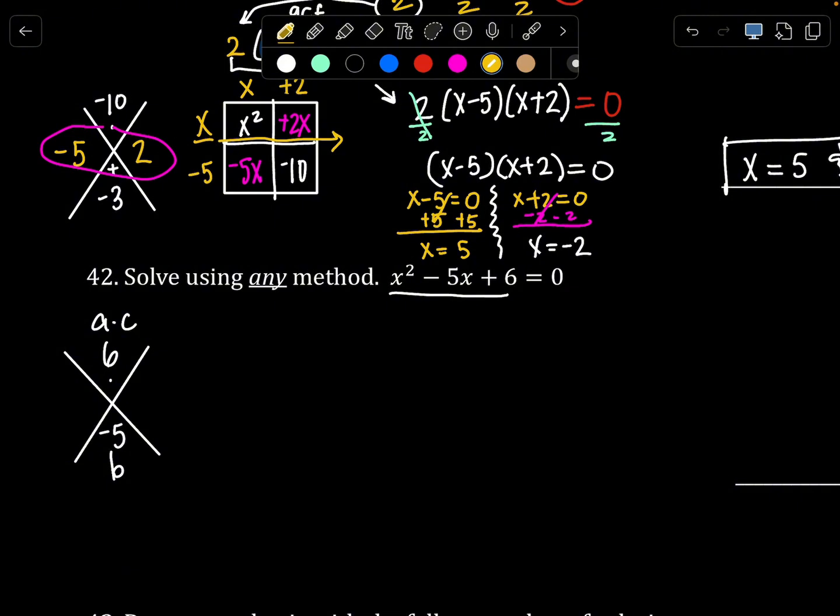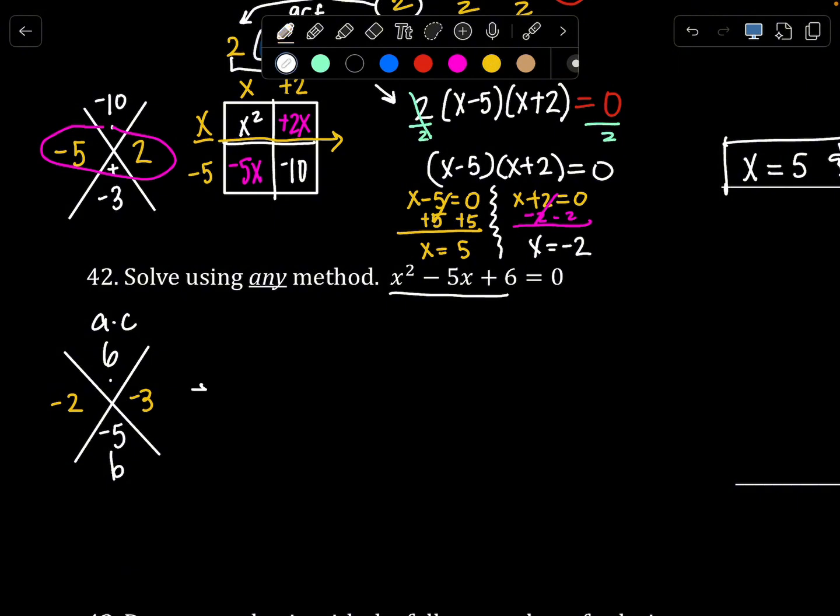So what are two numbers that multiply to 6 and add to negative 5? Well, let's see. 1 times 6, and we get a negative number. However, I don't get a positive 6, so that's probably not a good way to go. What about the next option? 2 times 3. They both are negative, and they multiply to a positive 6, and they add to a negative 5. So that's the way to go. You see how I did my two possibilities? 1 times 6 could have worked, but it didn't because of the signs.